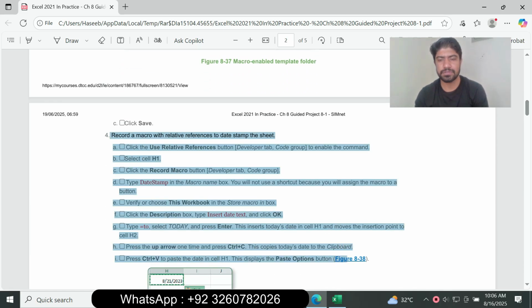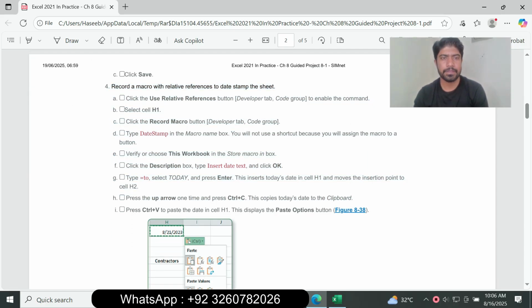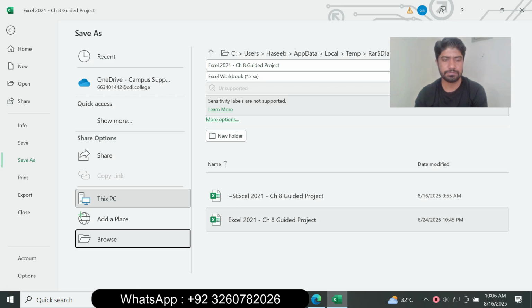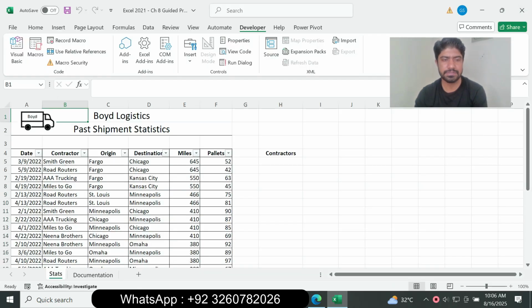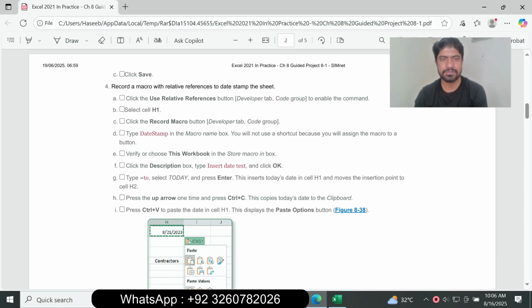Question number 4 is to record a macro with relative reference to date-stamp the worksheets. Start the worksheet, then click the Use Relative References button and enable the command.